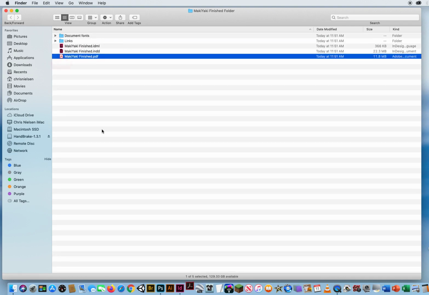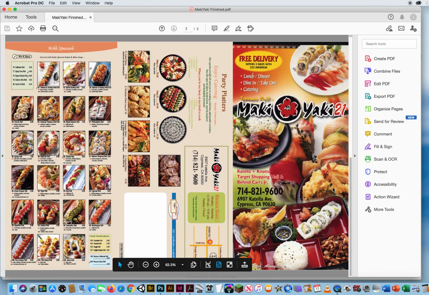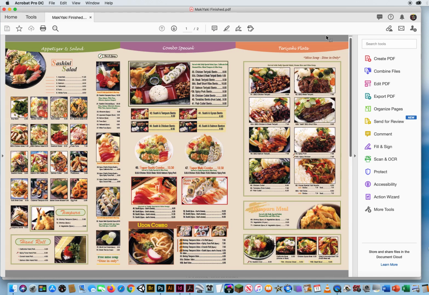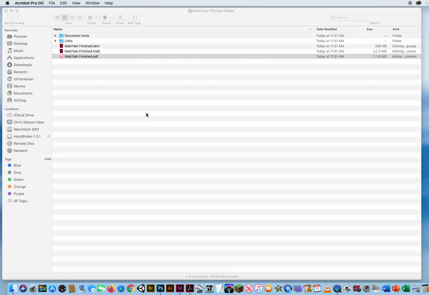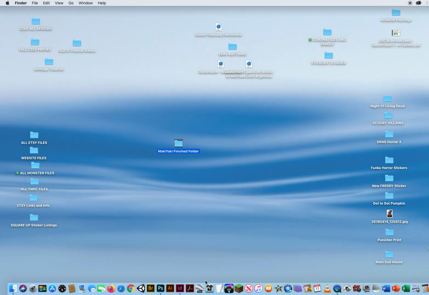So I'll double click that PDF and see what we get. There we go. A PDF set to print. But if they need my InDesign file, they have that too. Okay, so everything is ready to go. All collected into one final job folder, not the 7 subfolders. So that's packaging.